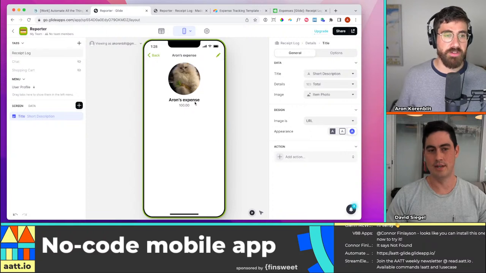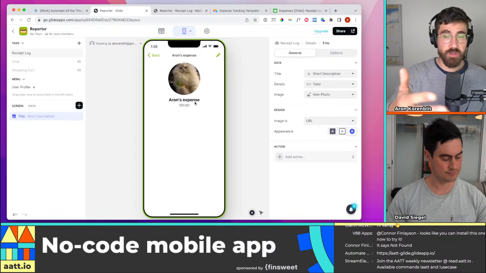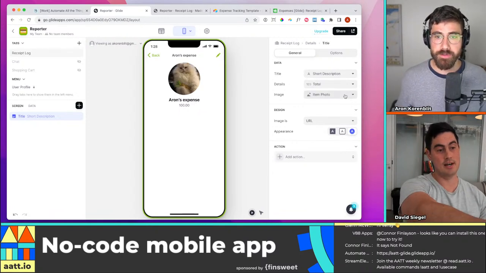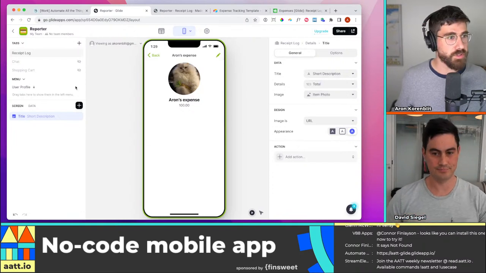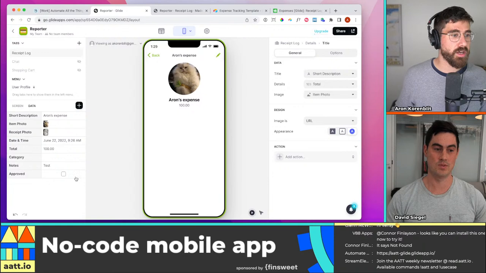So this is essentially, if I click into an expense, could I show whether it's been approved or what else can I put in here? Yeah. So see the data tab on the left? The data tab, right here. If you click this, this shows you the Airtable record that we're building a page for. Oh, I got it.